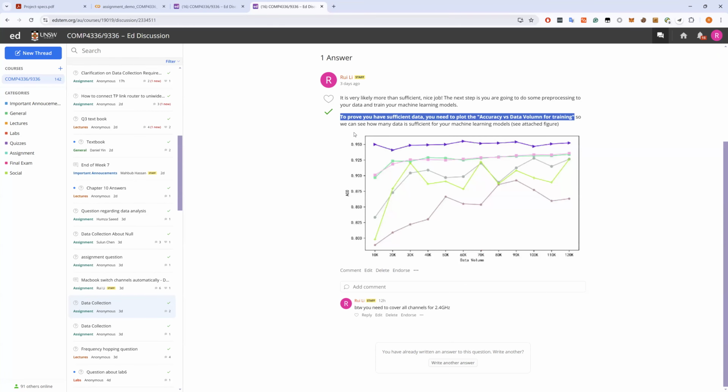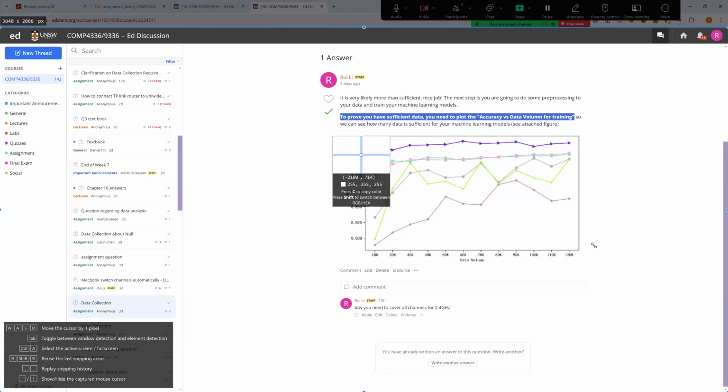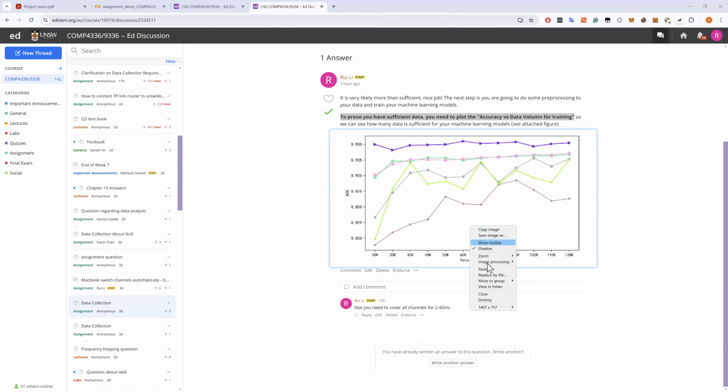For example, for this one, you can see the accuracy keeps increasing until 90K of data is fed into the model, and it decreases if we add more data.